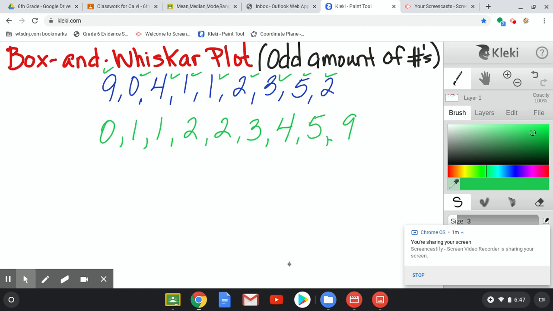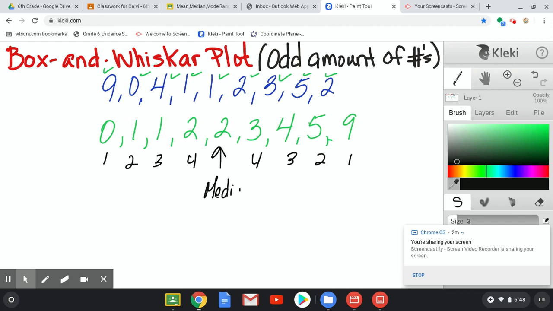Okay, there are a lot of steps going into creating a box and whisker plot, so really make sure you're staying with me. Your first step is to identify the median of your data set. If you remember, the median is the number that lands right in the middle, and it just so happens we have an odd amount of numbers, so we will have one number left in the center. So let's go through this. I have 1, 1, 2, 2, 3, 3, 4, 4, and I'm left with that 2 right there. So that 2 is going to be our median.